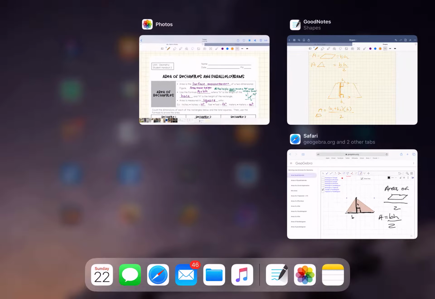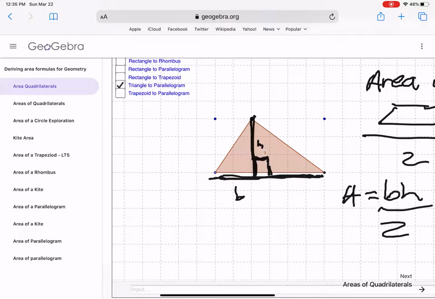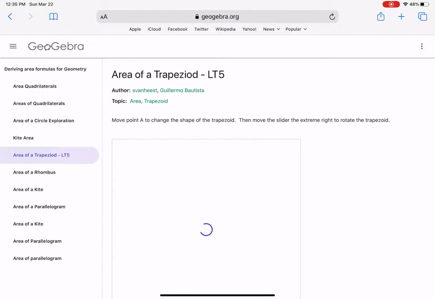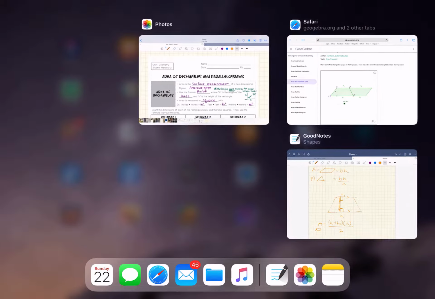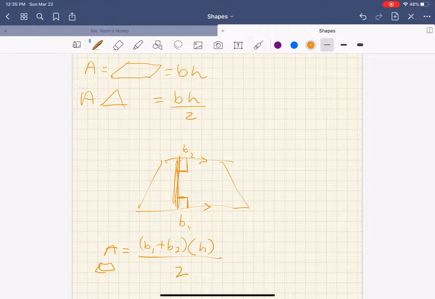Let's go back to this fancy gizmo. This one. If I take a trapezoid and I double that trapezoid, what shape do I have? Anyone? Oh, wait, I'm not in the classroom, so I'm going to say it for you. I've made a parallelogram, okay? Once again, we know that the area of a parallelogram is described by base times height.